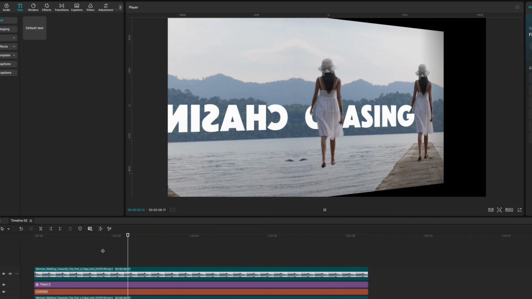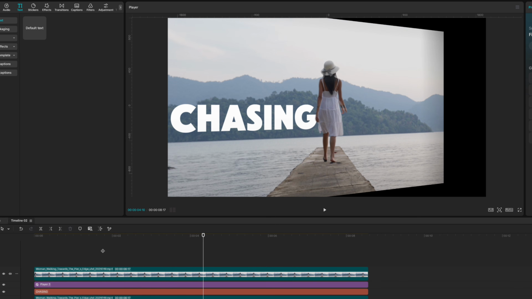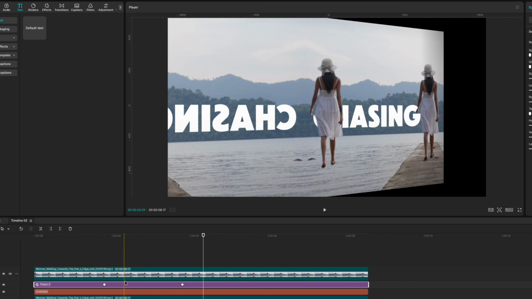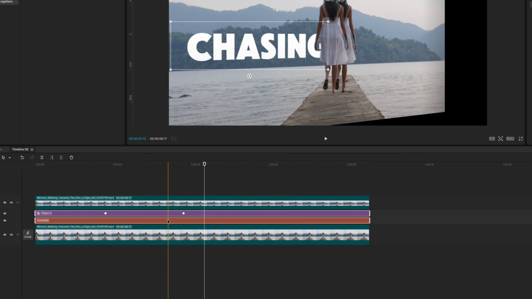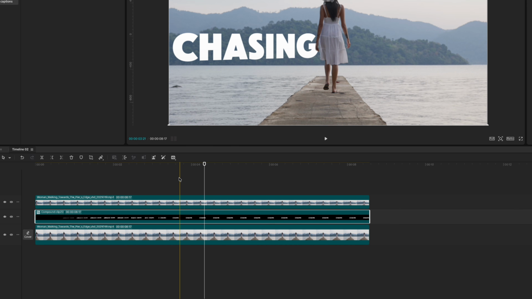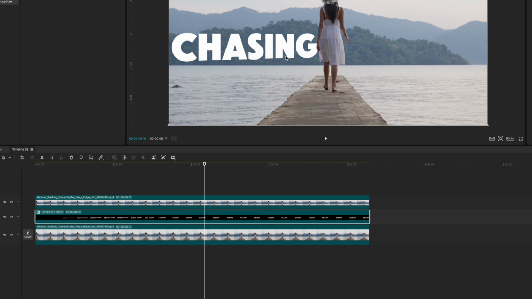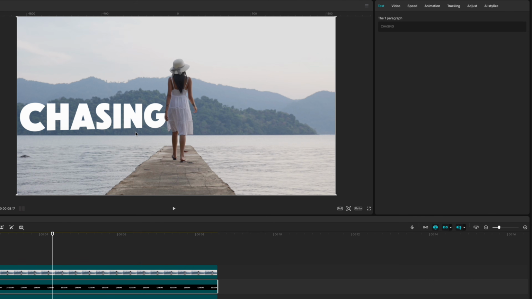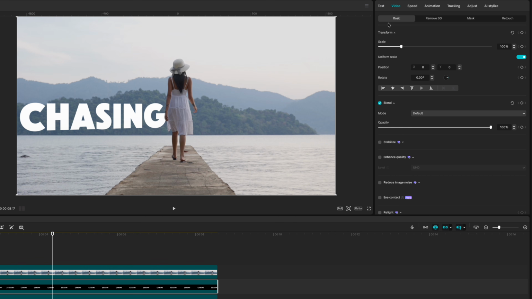Now, as you can see, the effect affects the entire image. So to make sure it's only applying to the text layer, highlight both layers and create a compound clip. Okay, so you can see the text is in an angle now, but not quite fit into the scene. So if this happens, you can just go to Video, Basic, scroll down to Rotate, and just rotate it as much as you need to make it perfectly fit into the screen. I set it to 1.50 degrees. This will put the text into the perfect perspective, so it fits into this island curve perfectly.